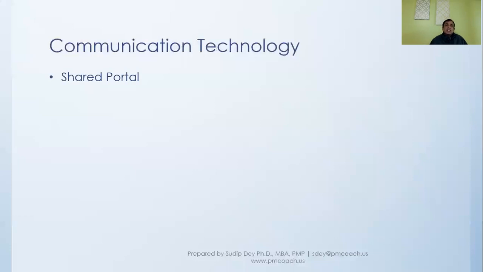And this can be some kind of dashboard, or there are many different softwares that we have today that can be used as a shared portal. Of course, in many organizations, you will have some restrictions in what portal you can use, and there might be some internal portal as well, because there will be company rules. These are the softwares that you can use. But a shared portal essentially is where everyone puts their things in, everyone can share what they're doing and communicate through that shared portal.